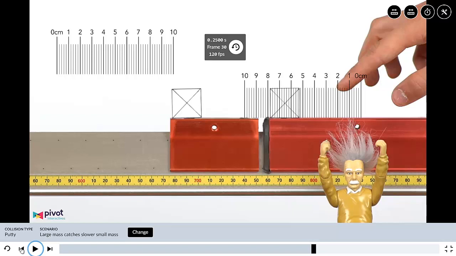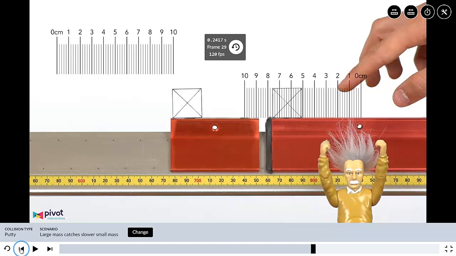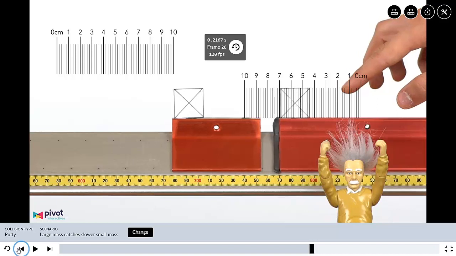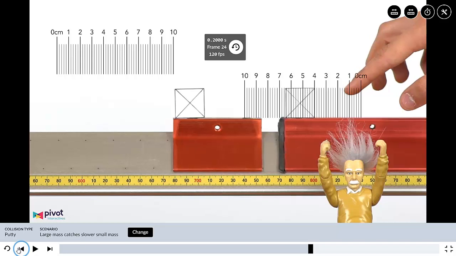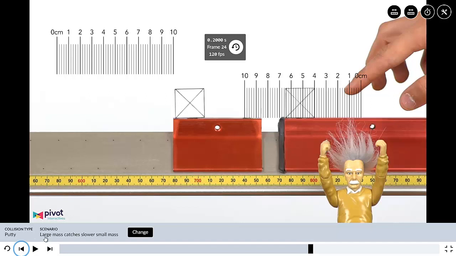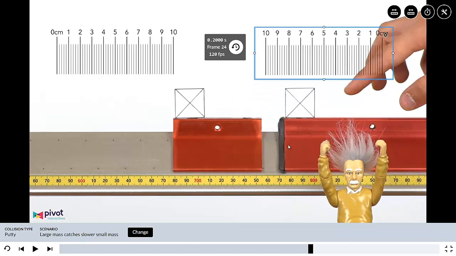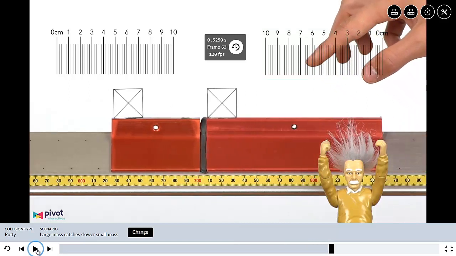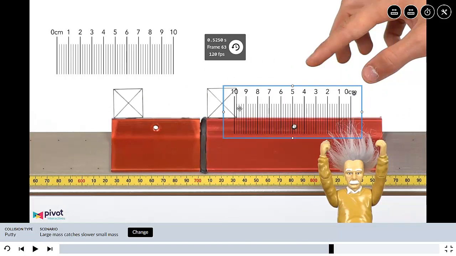Now you'll notice I can't use the whole thing. I can't use the whole 10 because it's going to run into it. So I want to find one where it's like right on a line if I can. That one looks pretty good I think. So that would be 1, 2, 3, 4, 5.2. Each one of these is 2, so that would be about 5.2 centimeters in 0.2 seconds. Calculate it, displacement over time, and put a negative on it because it's going to the left. So that's the initial velocity of the right cart because it's on the right-hand side.